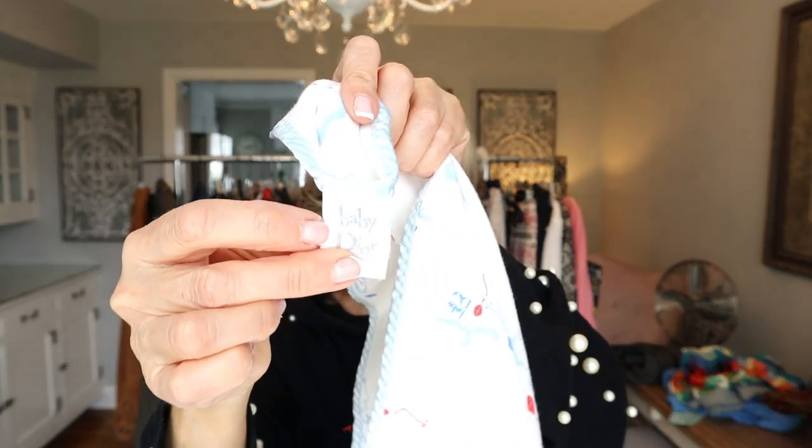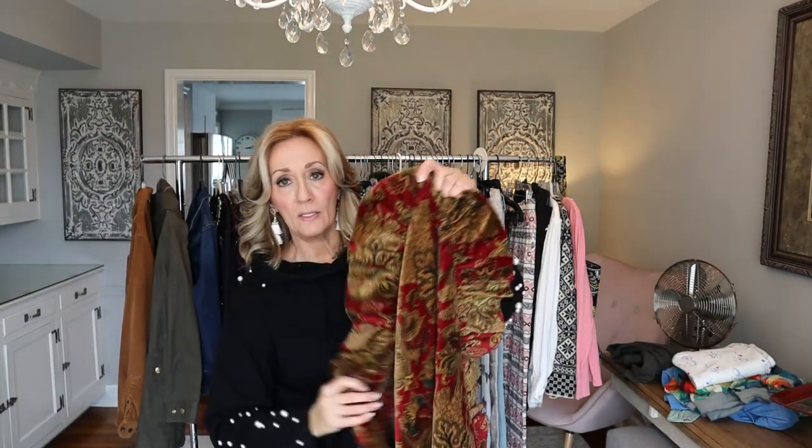Let me show you the tag. Whenever you find baby items, children's items, household items, and it has a nice luxury brand title to it, you definitely want to run a comp because a lot of times these brands have a following and people will pick them up, you know, to give as gifts or whatever. Now with a baby blanket, it's not going to bring as much as with an adult size blanket, but still always yes to Christian Dior. These velvet pillow shams caught my attention.